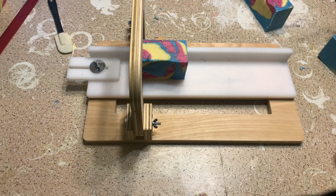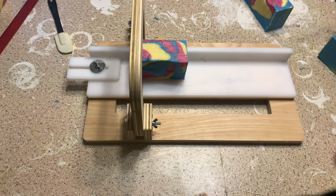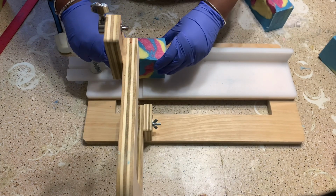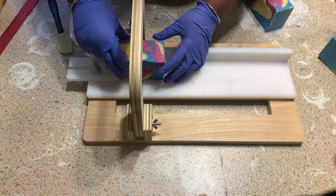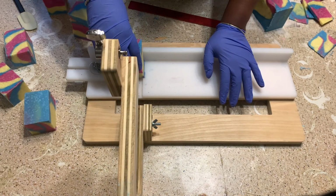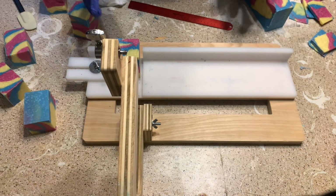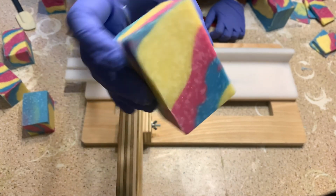And make sure that they all look pretty much the same. Yep, came out really, really pretty. Really pretty bar. Smells nice and refreshing.